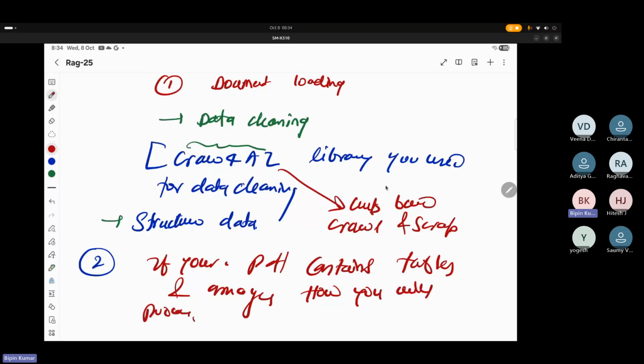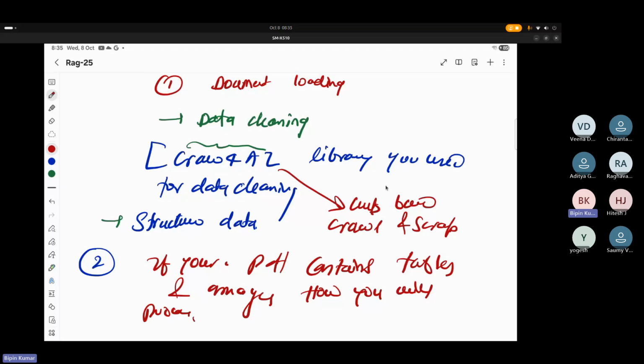If you load through PyPDF and your file has only text, then it will be very easy. But if the file contains images that are important for your RAG system, then PyPDF will not work properly. It will extract all the text, but it will not be able to provide you the information regarding the images.